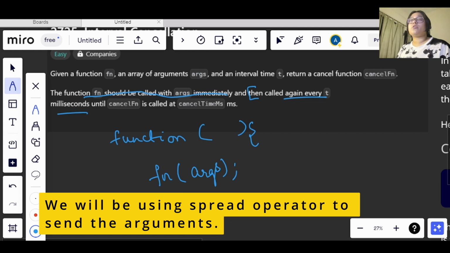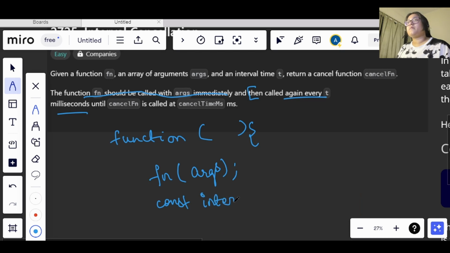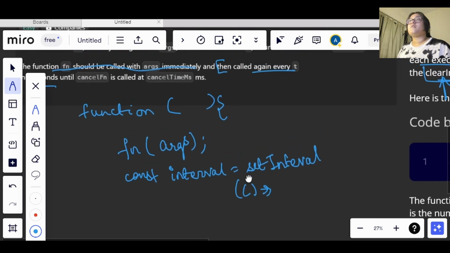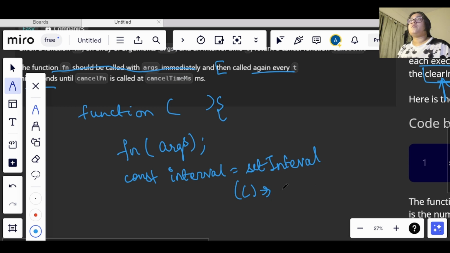So what we will do for that, we will be using set interval. Now we will declare set interval, and here we will be calling the function.